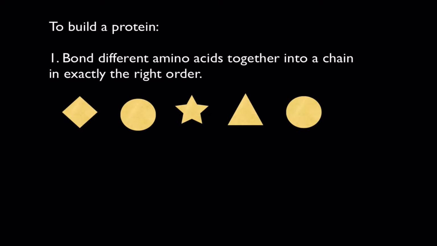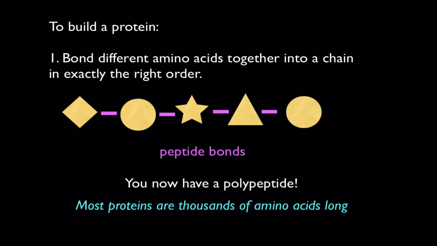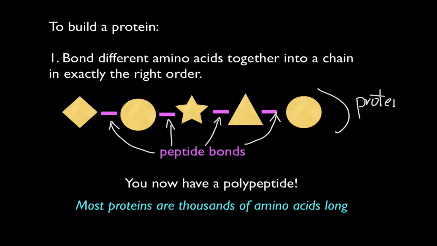Now, to build a protein, all you have to do is hook together amino acids in the right order. All right, and you do this by forming peptide bonds. So if we attach, for example, amino acid number 1 to amino acid number 2, we build these peptide bonds, which are a special type of covalent bond that's holding the amino acids together. And because they hold amino acids together in a protein, we call it a peptide bond. So remember, protein, peptide, those go together.